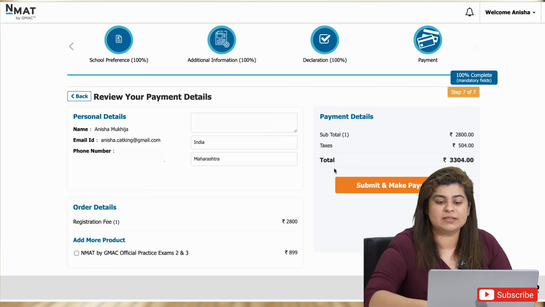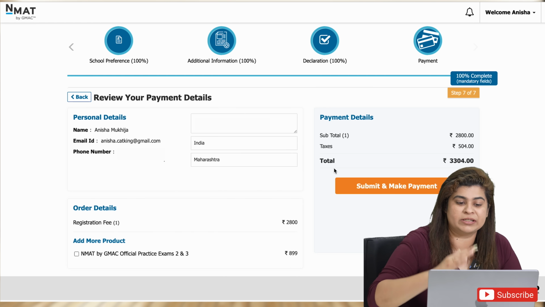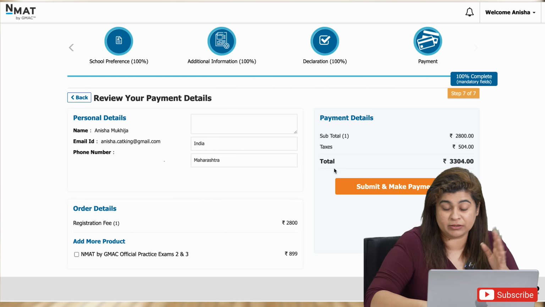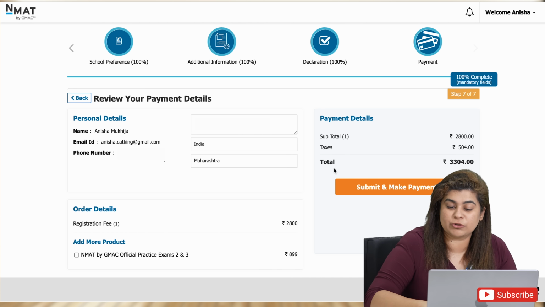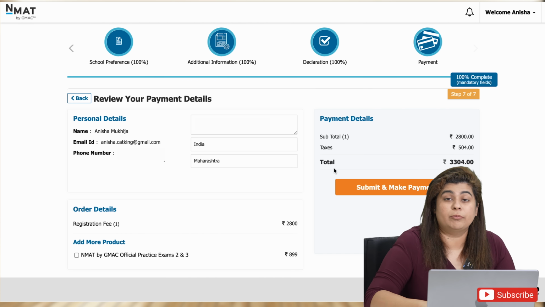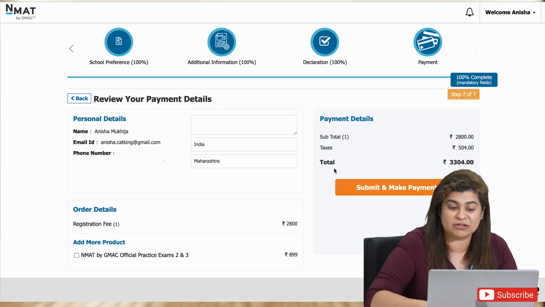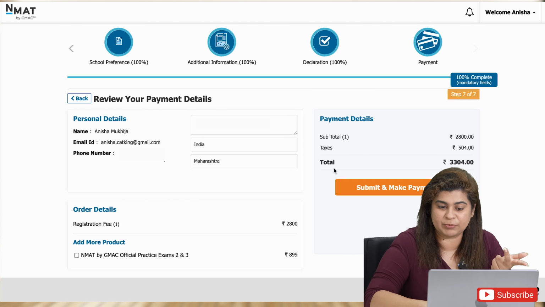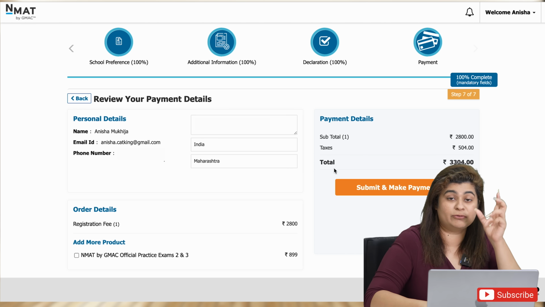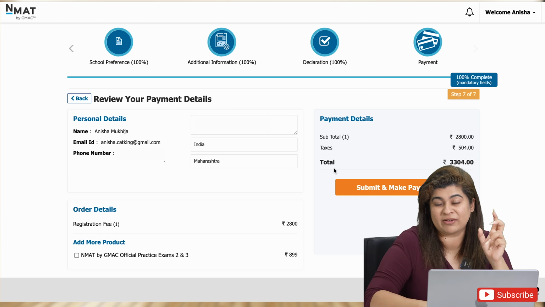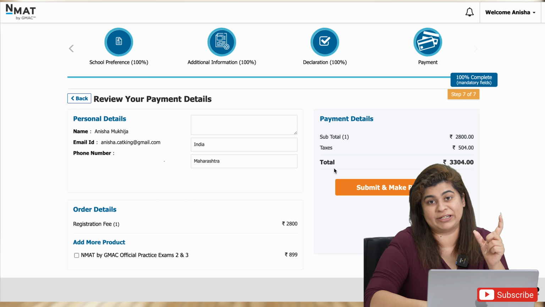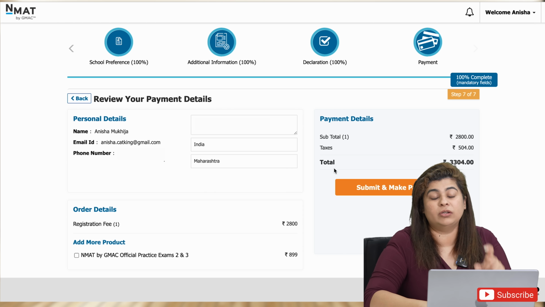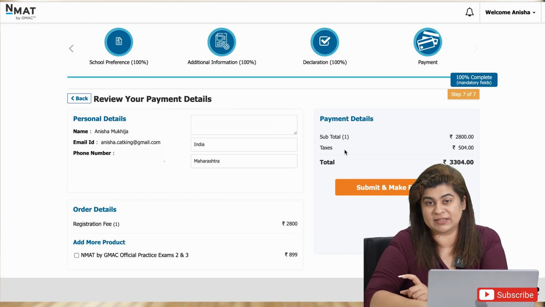Here you need to make sure you review your entire form. After the declaration, you get the option to review the application, preview each and everything, especially your name, your academic details, your work experience, the percentage, and the photo identity proof details which you have mentioned, because this same photo ID proof you have to carry on the day of the NMAT exam when you go to the center.